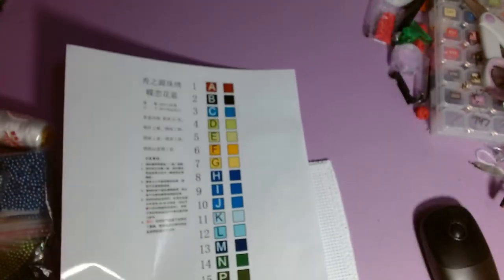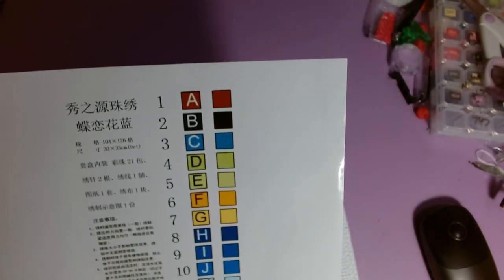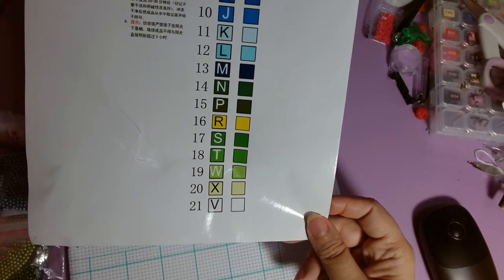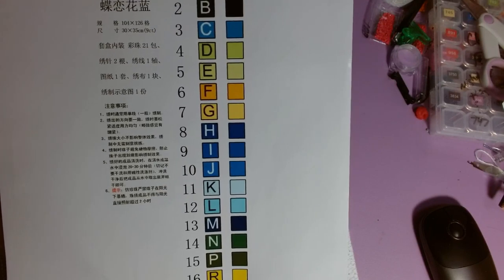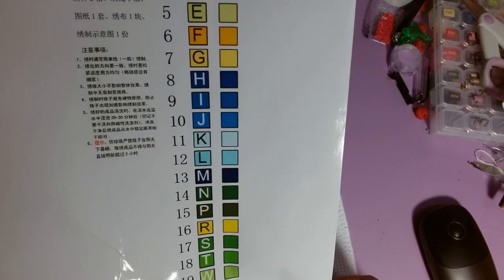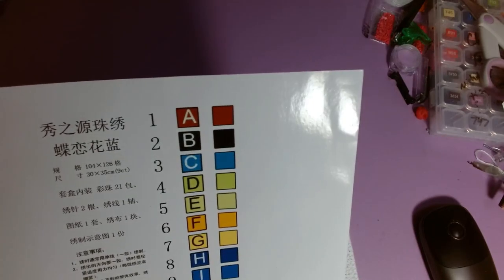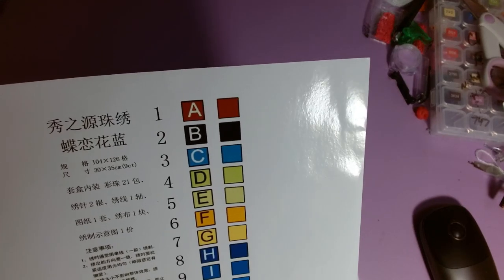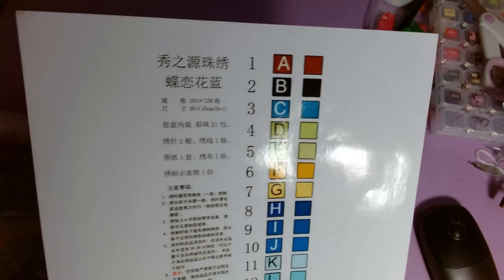And then there's the list of the colors. Looks like there's 21. A mix of blues and greens, oranges, yellows, and maybe a black. 104 by 126 stitches, 30 by 35 centimeters, 9 count. Which I've never done a 9 count.